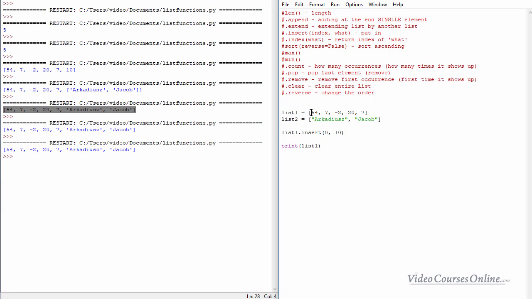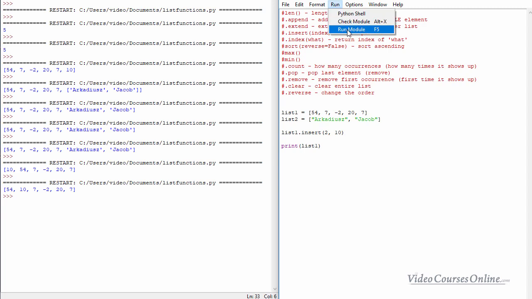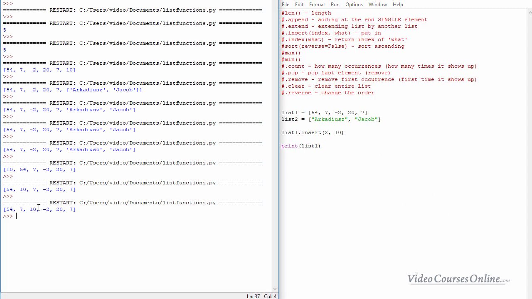And it means that we want to have at the start 10. Let's run the module. And as you can see, we've got here 10 now. If you want to have, for example, here 10, then we would put here 1. And when you run the module, as you can see, we have got 10 now at the index 1. If we put, for example, 2, we'll have it at the third position, so at the index 2. Okay, so that's how the insert works.